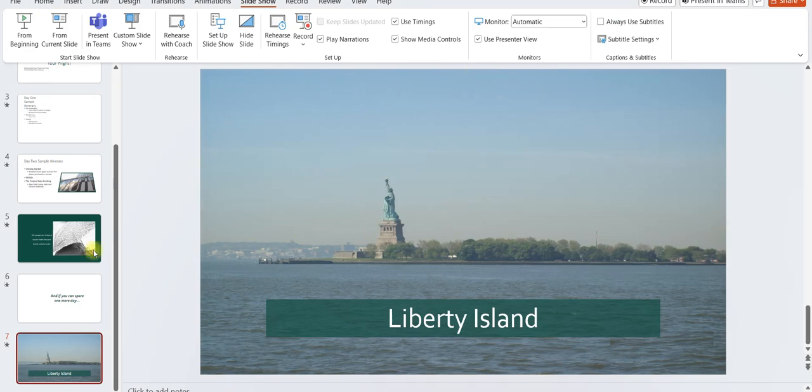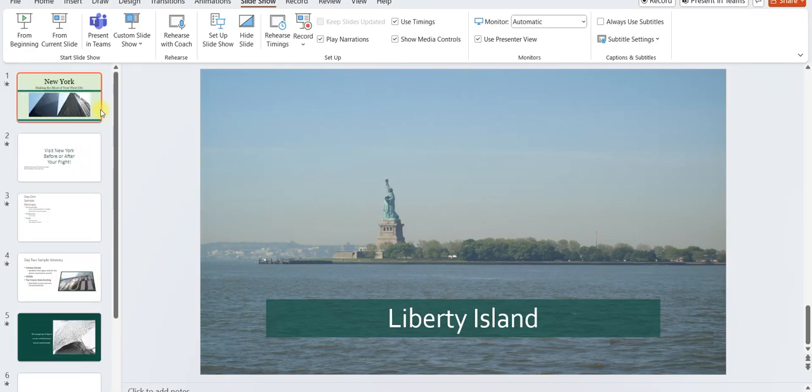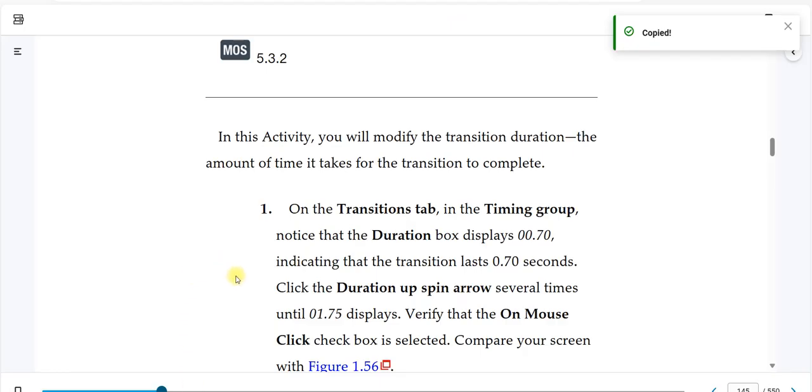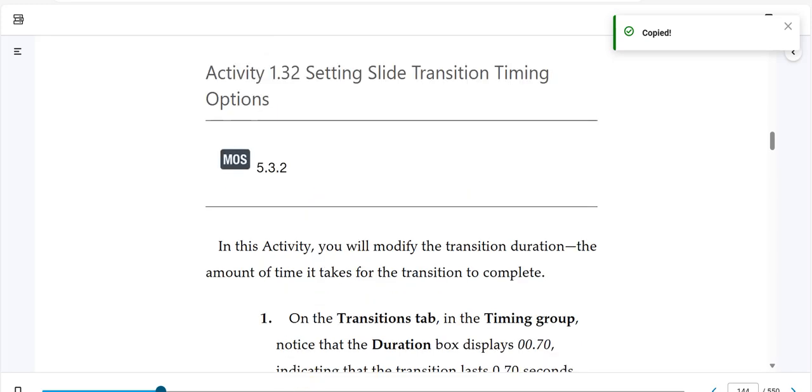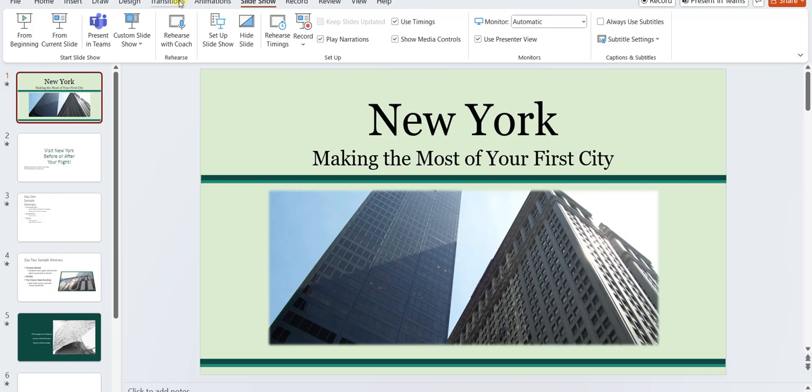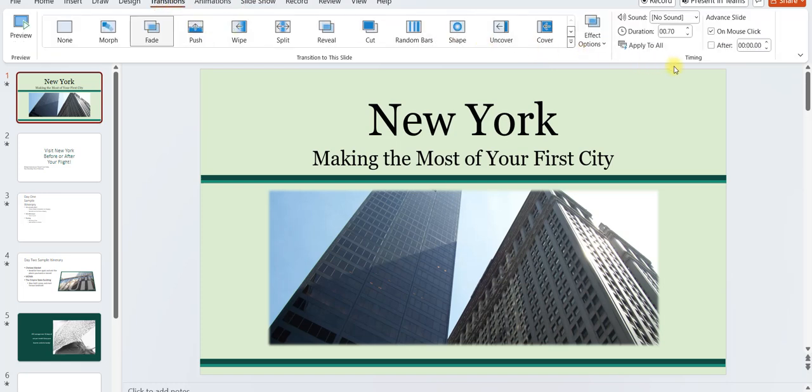Alrighty, where am I supposed to be? I guess I'm supposed to still be in slide 1. Okay, on the Transitions tab, Timing. Right now the duration is 0.7, so they really want it to take longer, almost 2 seconds.